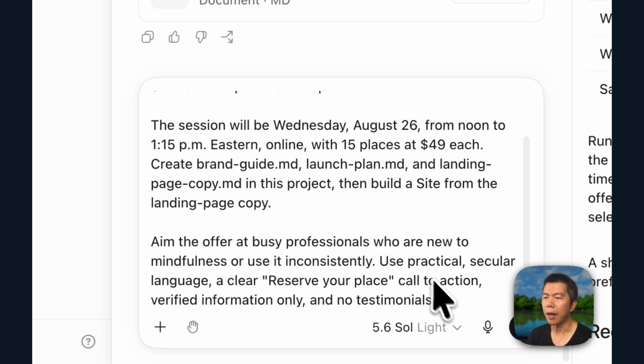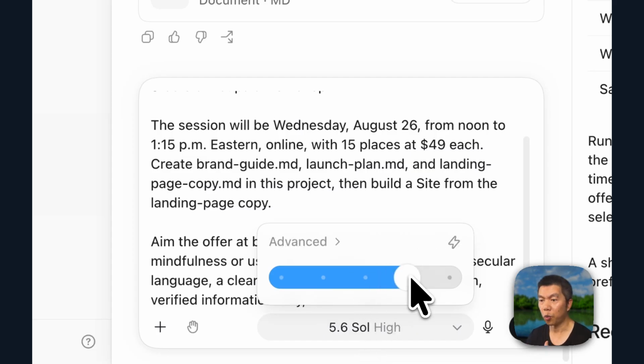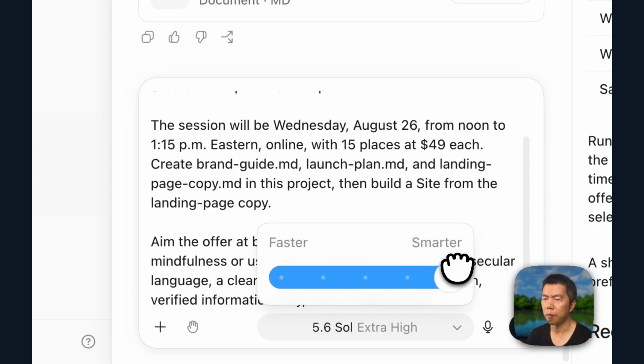And for this task, I actually want to give it a little bit more intelligence. So I'm going to switch it to medium. The 5.6 SOL model is the most intelligent model in the 5.6 series. But then you can further adjust its level of intelligence within the SOL model into extra high, high, medium.